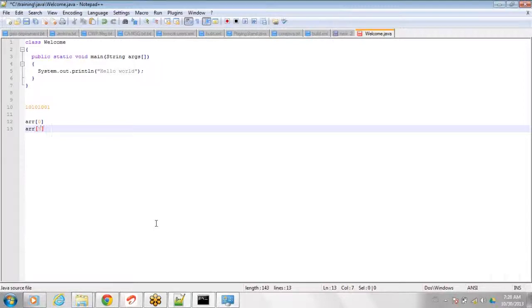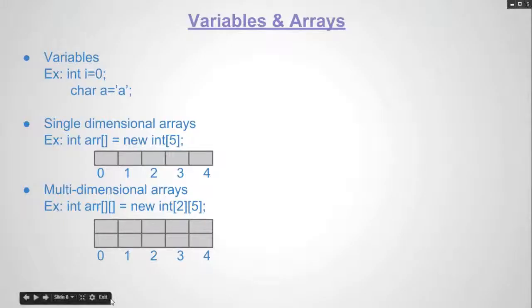So it's a kind of random access. You can access an element from any location or at any index, it need not be sequential. Using the index, you can access the value of the array. So this is a single dimensional array.